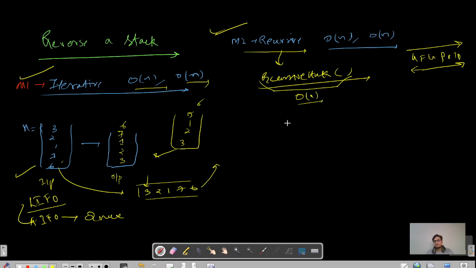So what we'll do here is, since we are doing recursion on these elements, we will be pushing the elements from one stack to another stack. So will that give us the right answer? Let's say you have the elements 6, 7, 1, 2, 3. The recursive stack will help you push them into another stack and do some pre-processing. If I push it in another stack, then what will happen?